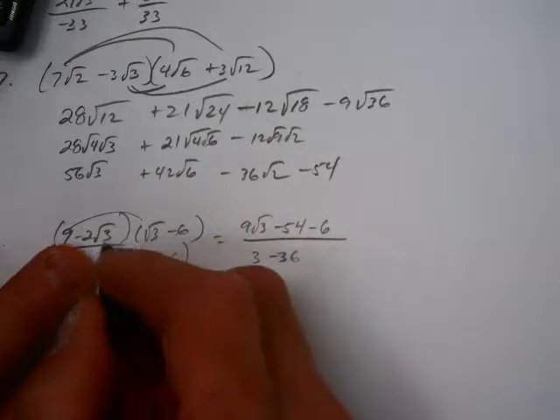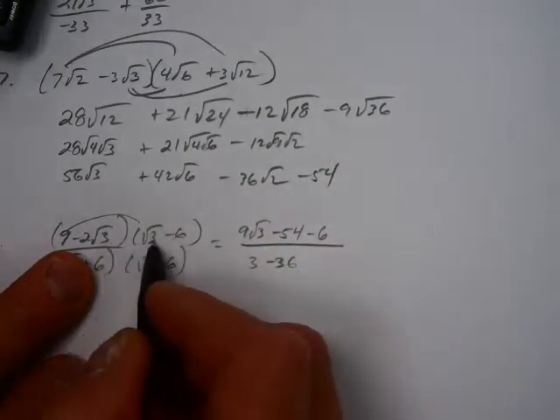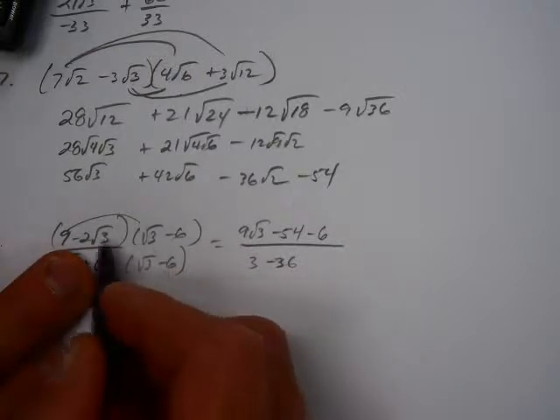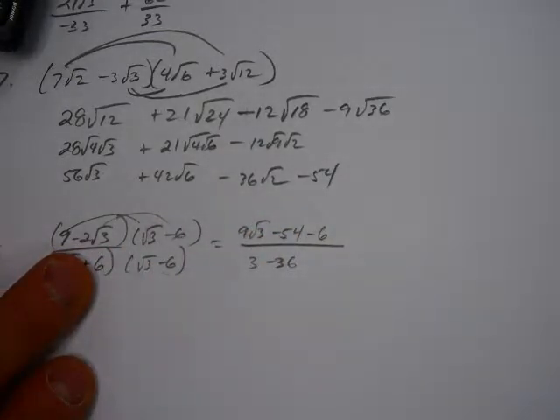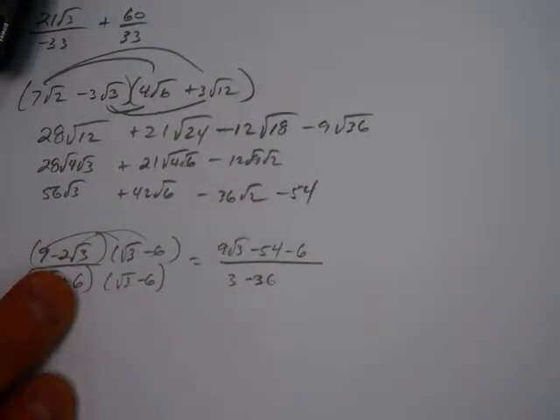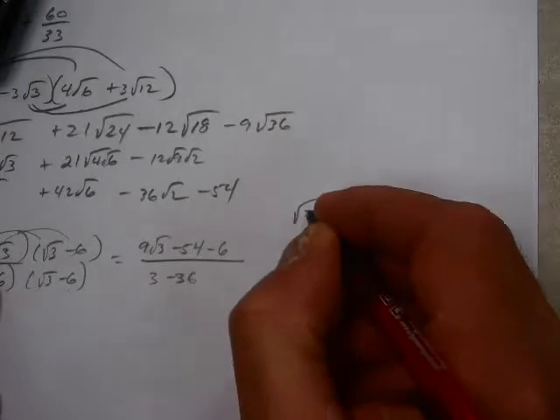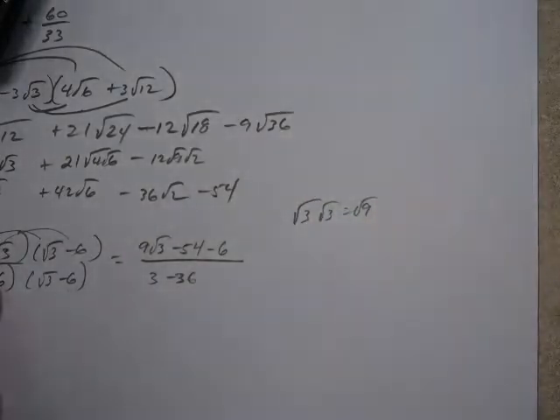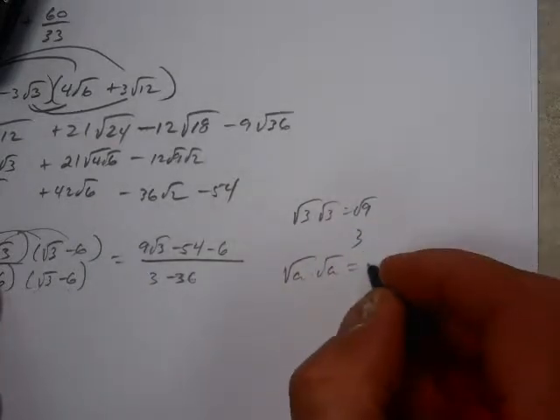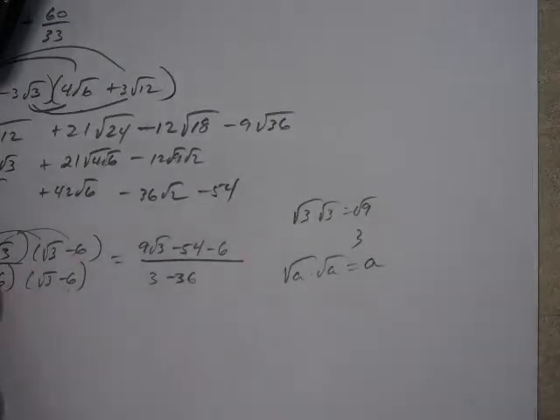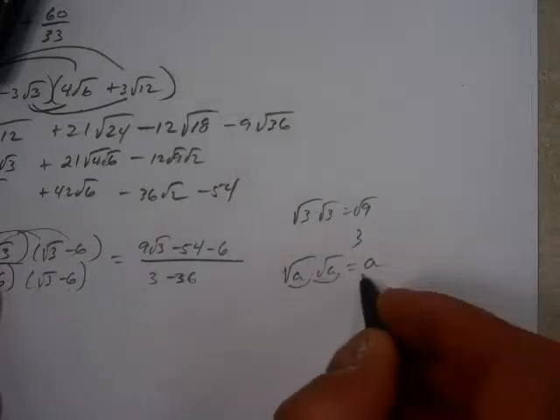2 times 3 gives me 6. So 2 times square root of 3, square root of 3 times square root of 3 gives me 3. So 3 times 2. Why does the square root of 3 times square root of 3 give you 3? Because if I take square root of 3 times square root of 3, I get square root of 9, which is 3. So the square root of A times square root of A gives me A. Because by definition, it's something that times itself that would give me A. So this is something that if I take it times itself, my answer is going to be A.